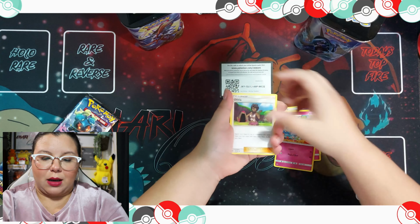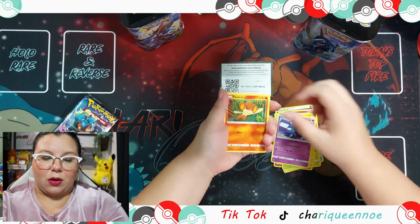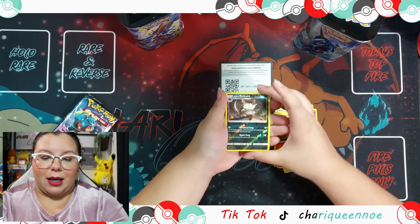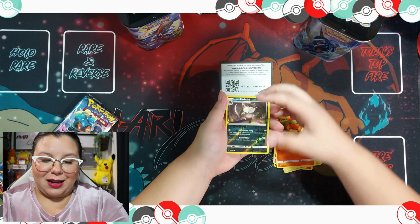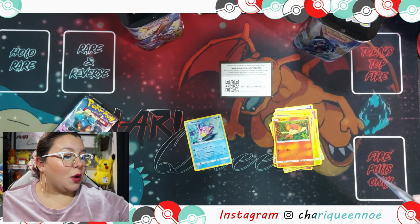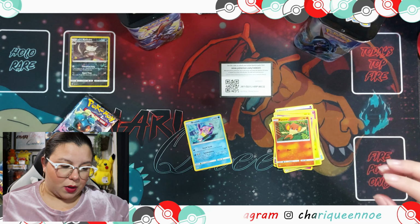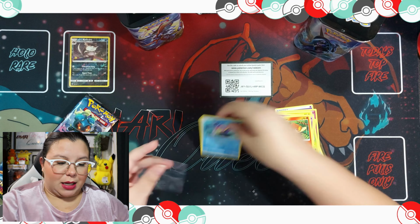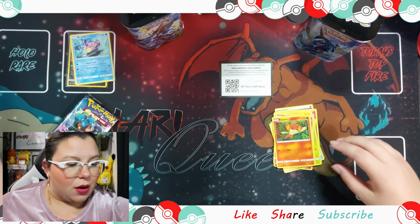Rowlet, Litten, Popplio, Vulpix, Wimpod, Tapu Bulu, Komala, Pansear, Raticate for the reverse holo, beautiful with chunky cheeks and lovely lips of hers. Yes, queen. And yes, queen. She is just styling, isn't she? Of course she is. She's such a stylish lady. Okay.